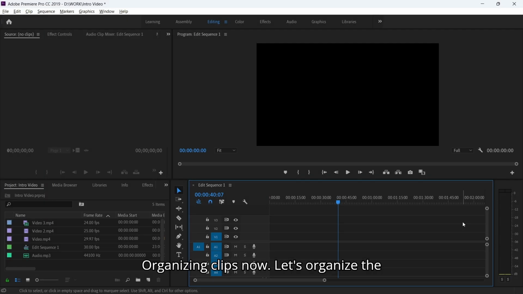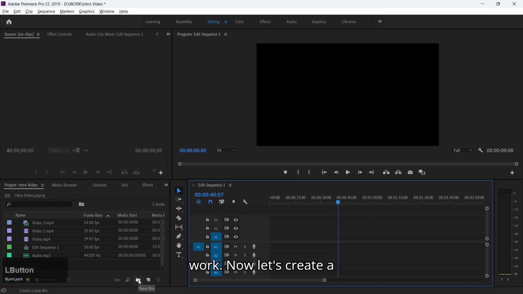Step 2. Organizing clips. Let's organize the clips. Create a bin for each type of clip and drag them into the appropriate folder. This keeps everything organized as you work. Now let's create a bin for videos.